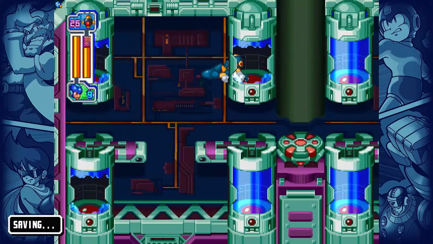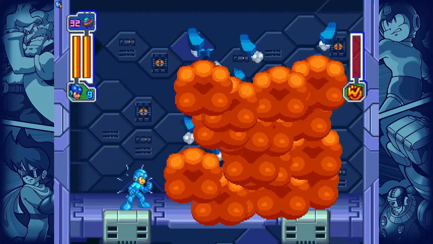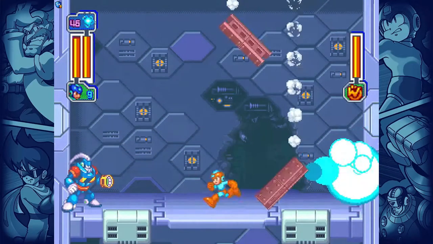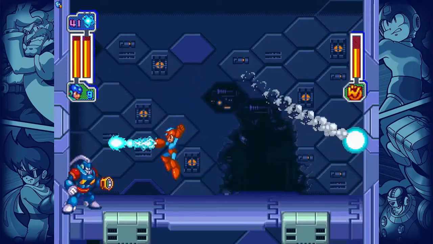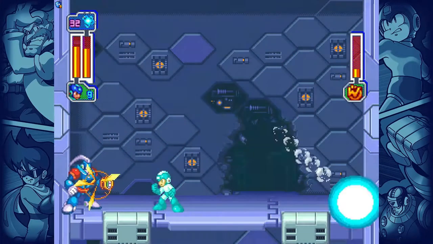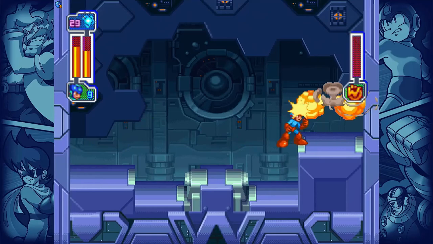Alright. Alright, I don't know what this one is. Oh, Grenade Man. There we go. And yet, I've got the Rock Ball selected. Alright. There we go. Nice! Hit him one more time and then boom, we've got him.